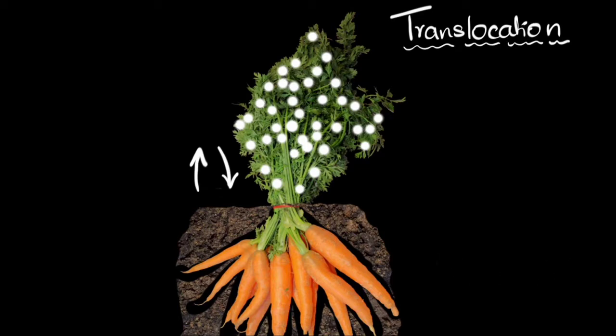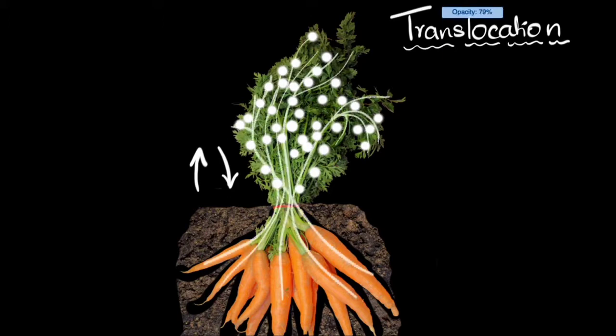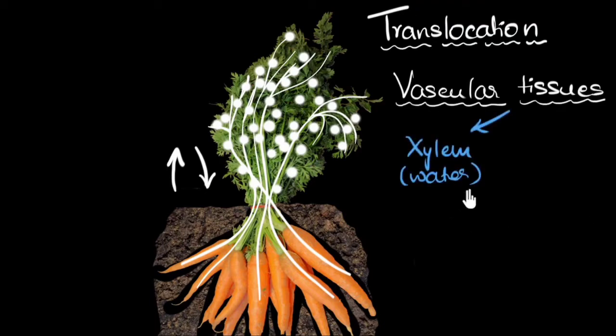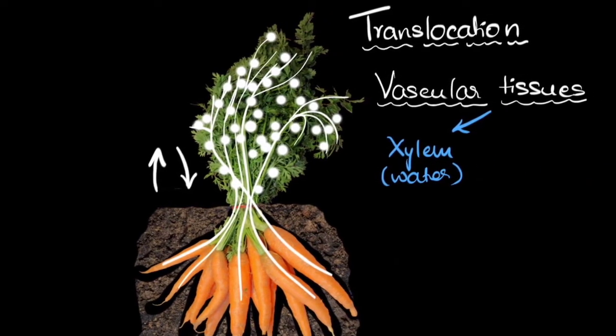We've already seen in previous videos that plants and trees consist of pipe-like structures to transport stuff around. That starts from their roots all the way to their leaves. And we call these structures vascular tissues. And there are two kinds: xylem, that transports water and minerals from the soil to the different parts of the body, and phloem, which mostly transports food.